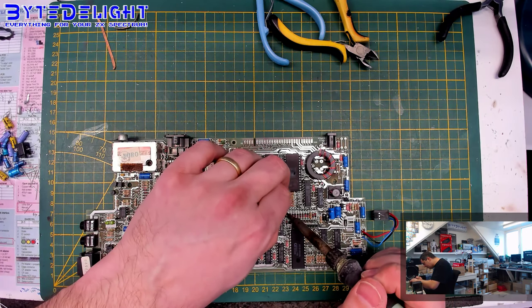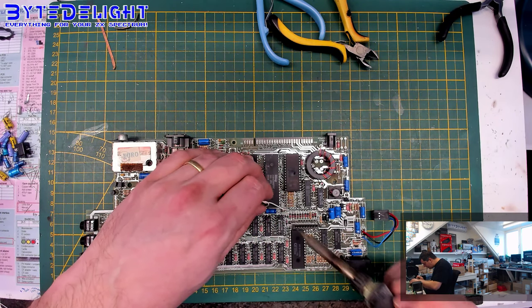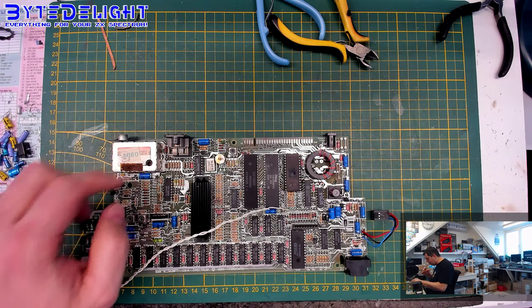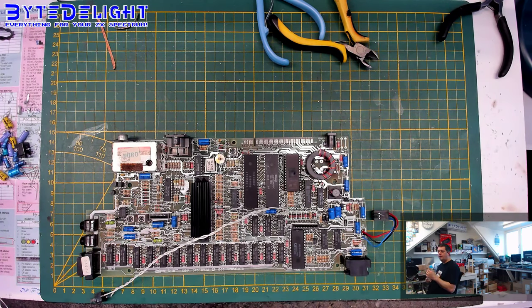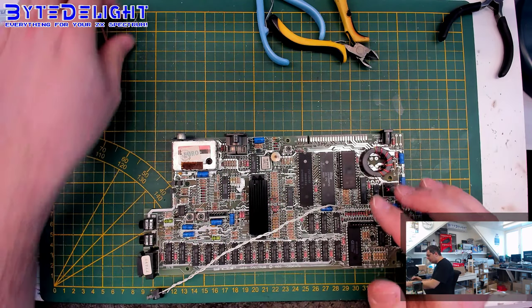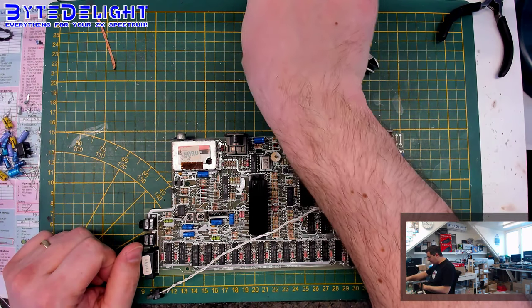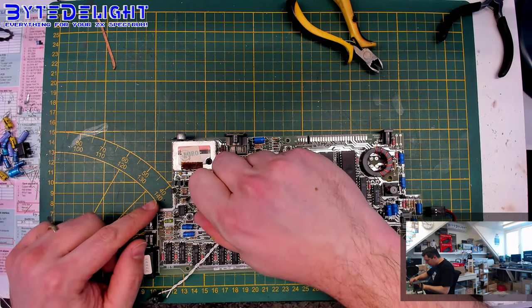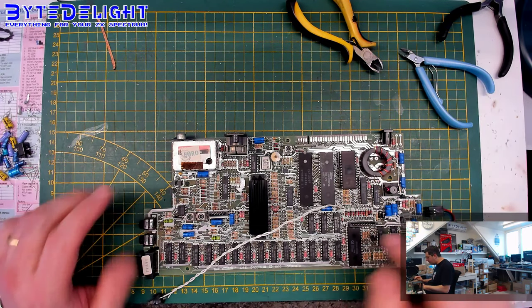So by default, Sinclair decided to add audio to the antenna output by adding it to the composite video signal before going into the modulator. There's really no need for that, because the modulator can have audio externally, but that's the way Sinclair did it. The downside of that method is that the video gets a bit distorted by the audio signal. And the easiest way of solving that is just to cut this capacitor C126 at one leg and lift it up a bit, and then the distortion on the composite video output is gone completely.